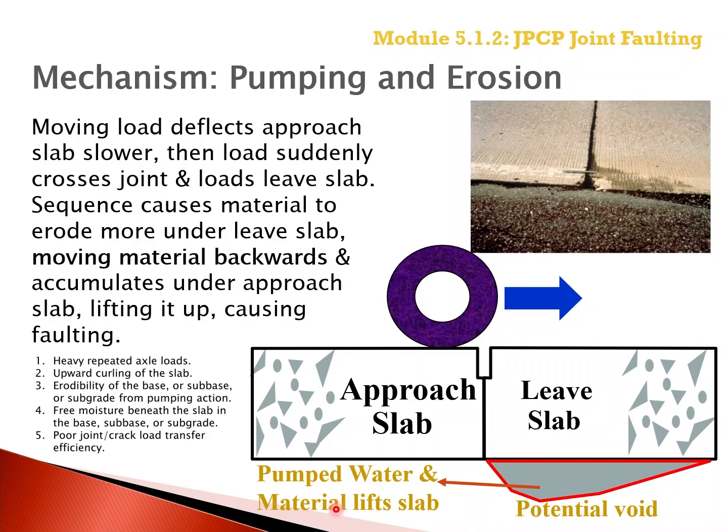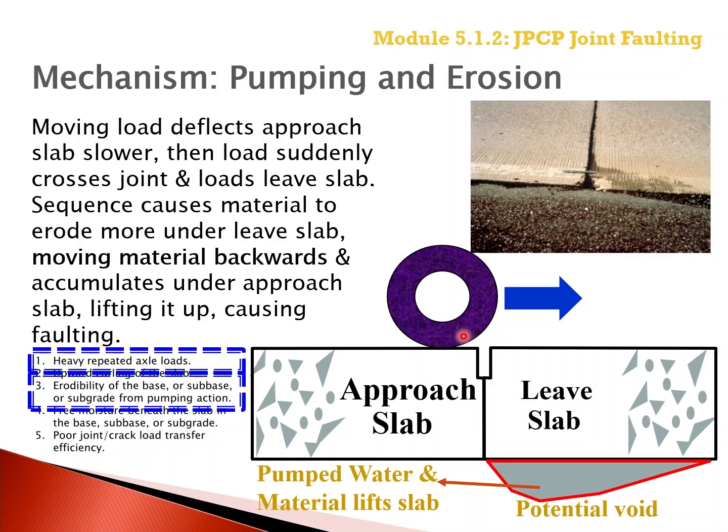This slide schematically illustrates the result of the pumping and erosion action correlated to faulting. In other words, the erodibility of the underlying materials beneath the concrete slab combined with the repeated application of heavy axle loads. In summary, the moving axle load approaches the transverse joint and deflects the approach slab of the transverse joint over time, which is dependent upon the truck speed.